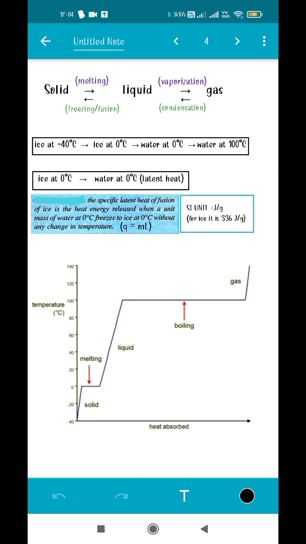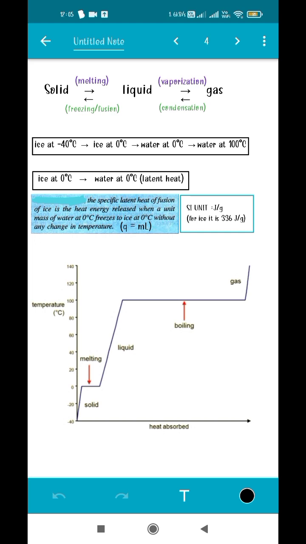Next, this water which was at 0 degrees Celsius, that can be heated and that then converts into water at 100 degrees Celsius. So this is the entire thing which happens whenever a phase change occurs or whenever there is change in state. So the temperatures do not change directly. So we will understand this more when we do numericals based on this. So now as you can see, ice at 0 degrees Celsius is getting converted to water at 0 degrees Celsius without any change in temperature. Only the state is changing.